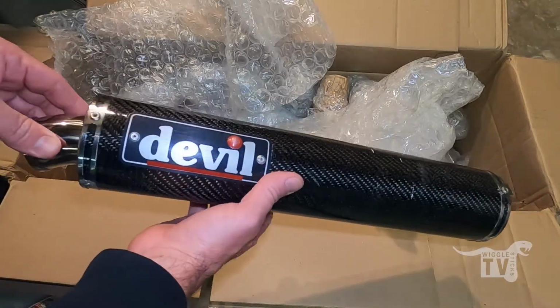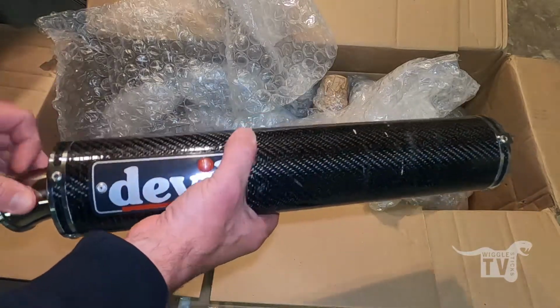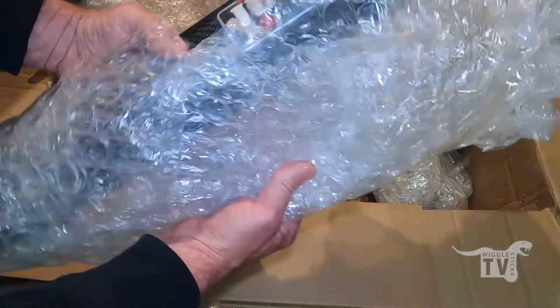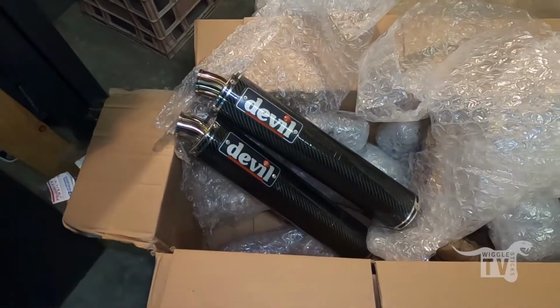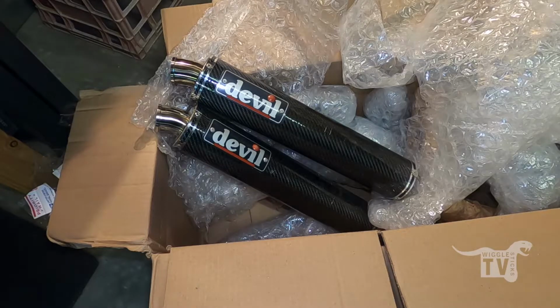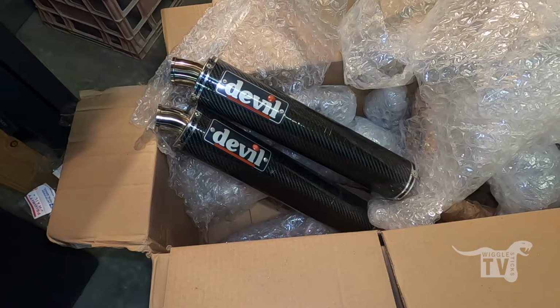So you might think that's a tad narrower than the standard pipe. That's for a very good reason, and that is because we're running a Devil shotgun exhaust, which should be pretty unique, definitely here in Australia. And there's not too many of these around, so I'm looking forward to actually getting these installed on the bike.